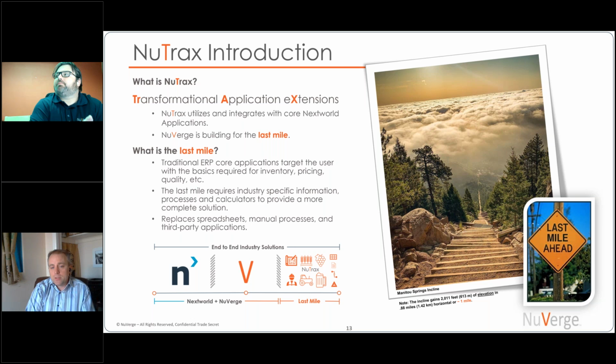And you happen to be in Manitou Springs, that picture there just happens to be in my hometown, and it's about a mile up, so that's the reference there. But if you want to do a hike with me, come to Manitou Springs and I'll do a hike with you up Manitou Incline.